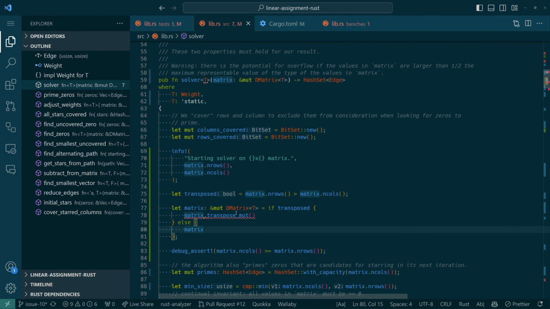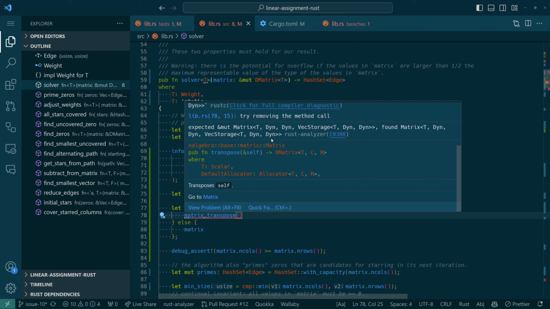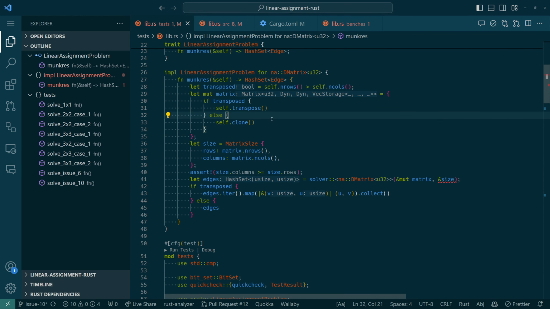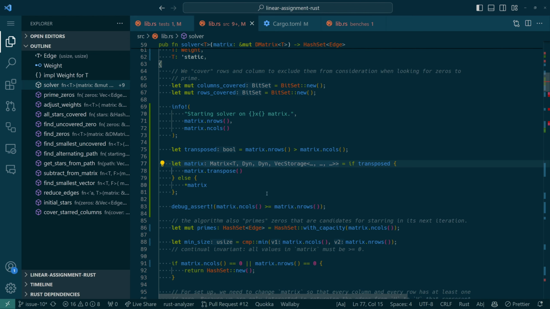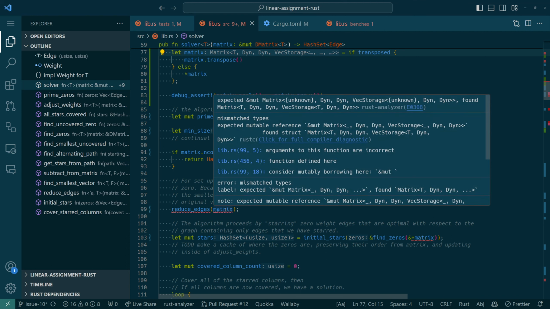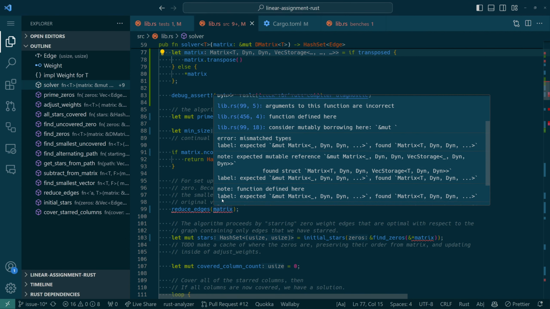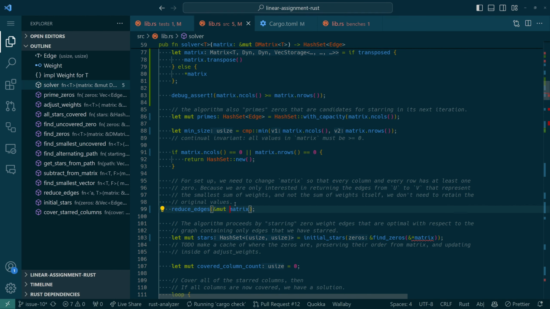Because it modifies the receiver in place. It is the wrong thing. What did I do? I see. Wait. Oh. Well, that breaks other things, but now they're the same type. We just dereference that. Now the problem is that it's supposed to be mutable, so I think I just need to then explicitly do this. Okay.